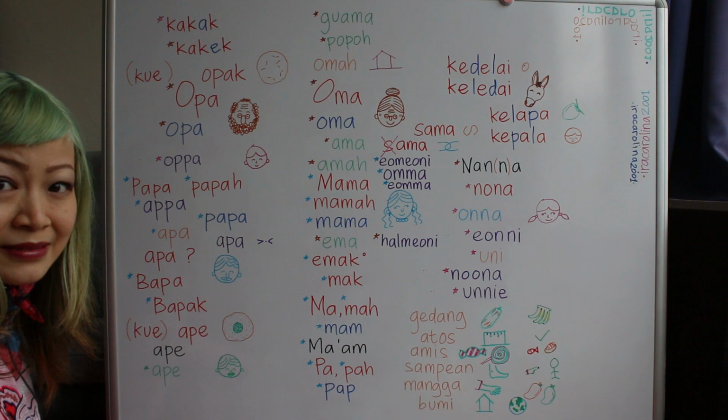In Indonesian language or Bahasa Indonesia, we also have another kind of cookie or kue, ape. Kue ape. This looks the same, but you pronounce it differently because this is ape in English. But in Indonesian language it's a different thing. You pronounce it differently. It's cookie or food. Ape or kue ape.